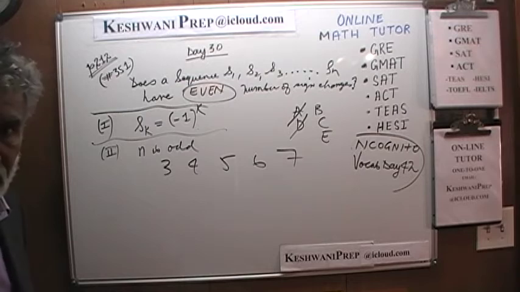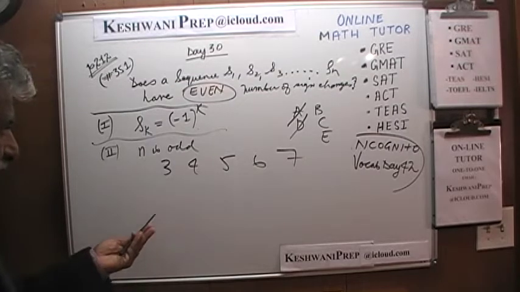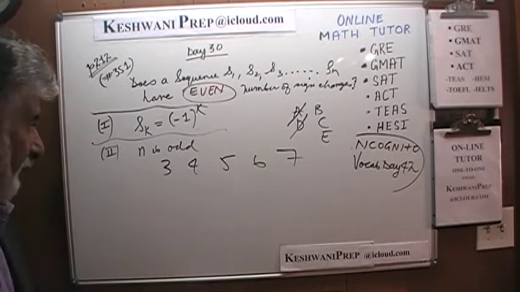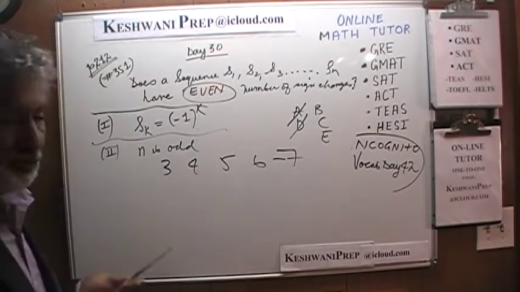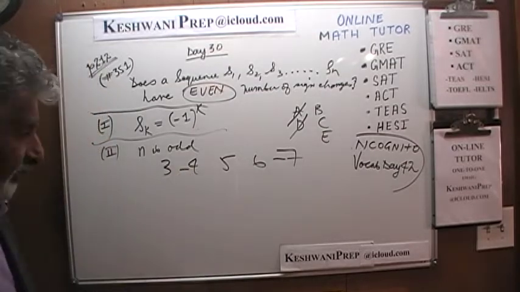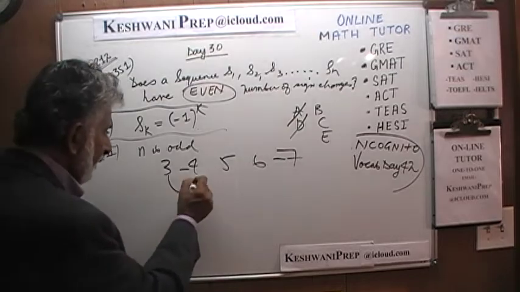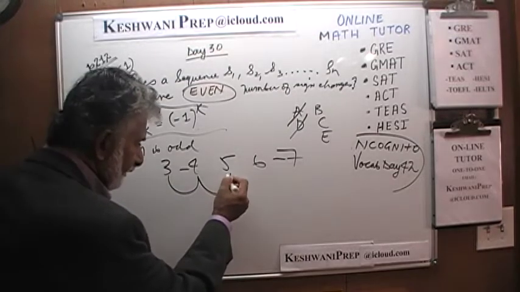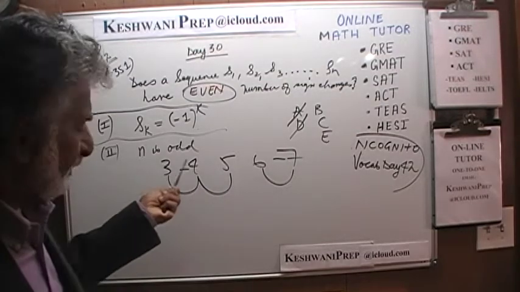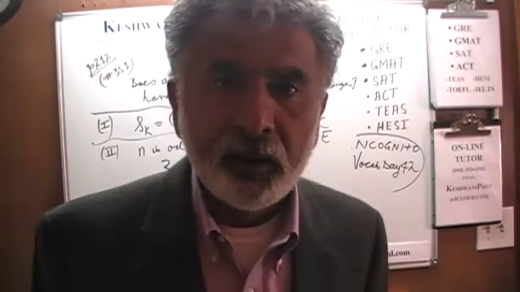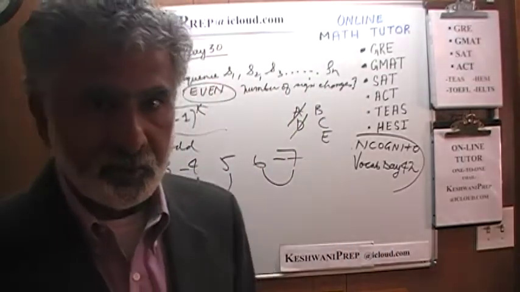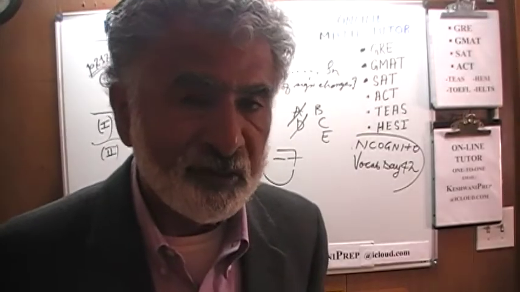So how many sign changes does it have? Well, as it stands, it has 0 sign changes. It never changes the sign. Or maybe the sequence is like this. Now it has 1 sign change. Or maybe it's like that. Now it has 3 sign changes. It goes from positive to negative, negative to positive, then it stays positive, and then positive to negative. We can't really tell how many sign changes it has by simply knowing that there is an odd number of terms, without actually knowing what the sequence is made up of.